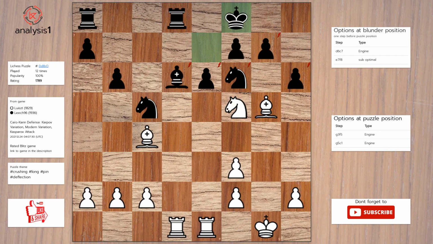King to f8. Bishop takes knight. Bishop takes pawn check. King takes bishop.